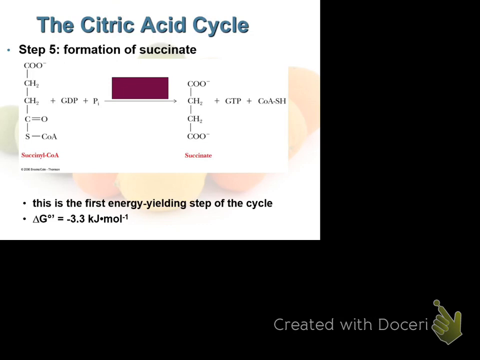Okay. Then we have step 5, which is succinyl-CoA, going to form succinate. And please note, this is the very first step of the citric acid cycle that directly makes any energy. Now, we had steps that made NADH, and then NADH can go on into the mitochondria, if it's not already there, and make ATP eventually. But this is the first one that makes it directly. So I have succinyl-CoA making succinate. There's GDP that becomes GTP.